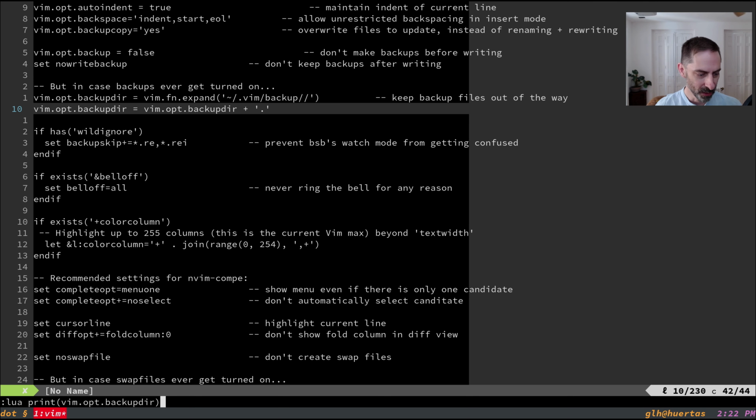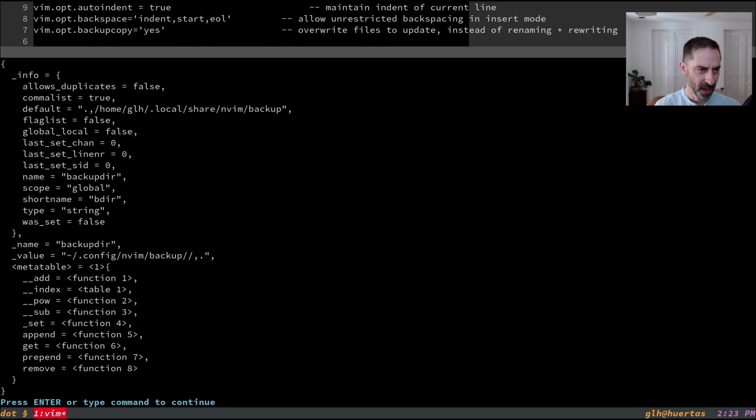So if we actually look at what this object really looks like using vim.inspect, oops, I didn't mean to do that. That didn't work. That's because I need vim.opt here. You'll see that it is a table with some nested tables in it. It's got the value in there, the comma separated value, but it's also got this meta stuff in here, which are where these magical plus methods are actually coming from, like append.